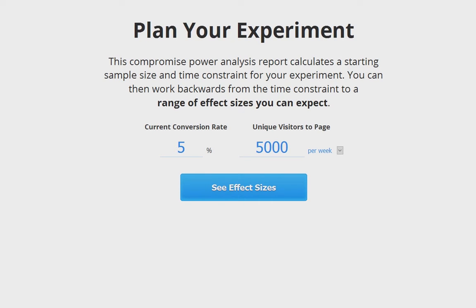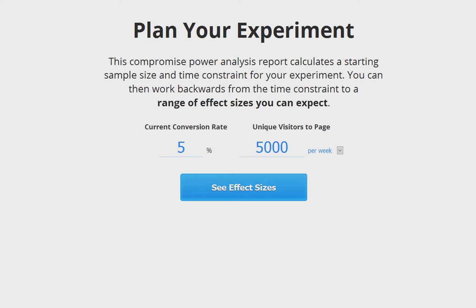In this video, I want to show you a different kind of sample size calculator for your A/B tests. This one works backwards compared to how a traditional calculator would work, and some of you might find that much more intuitive. So for example, it doesn't ask you to put in your power or the effect size you're after, because it assumes you're exploring and you haven't tested this before, and so you don't really have a good idea of what the effect size will be. That's part of what you're expecting the calculator to tell you.